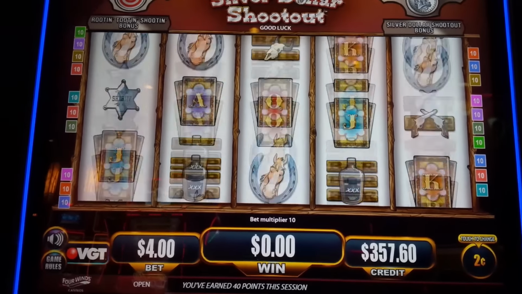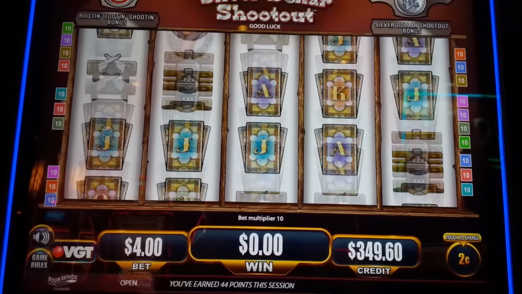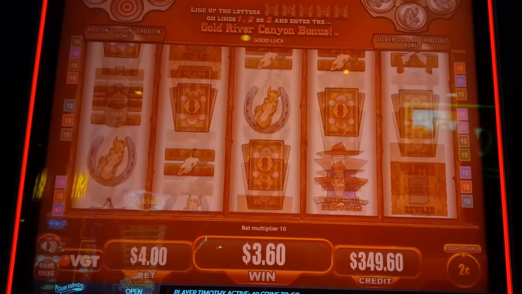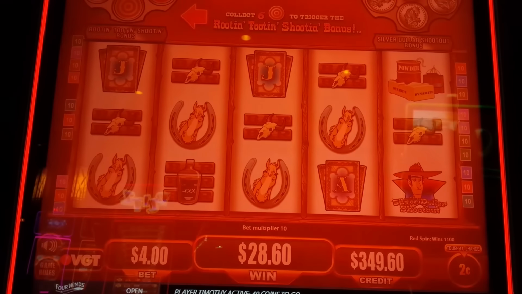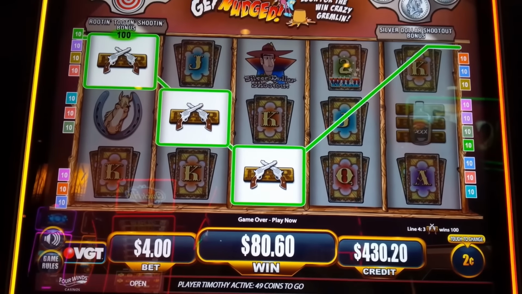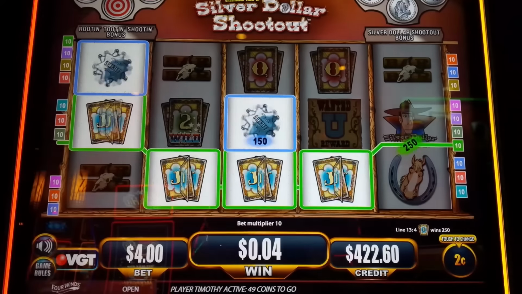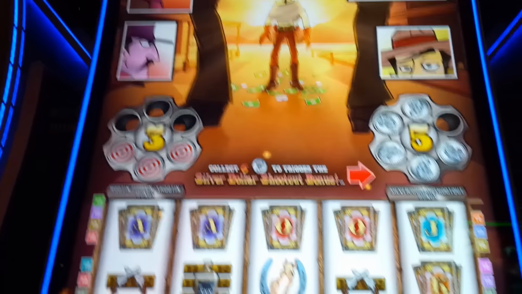$15. We need a red screen. Here we go. 86, love it. Pretty good. And we're back on top. So we need to spell bonus out. I want to get these Silver Dollar Shootout and Rootin' Tootin' Shootin' bonus.